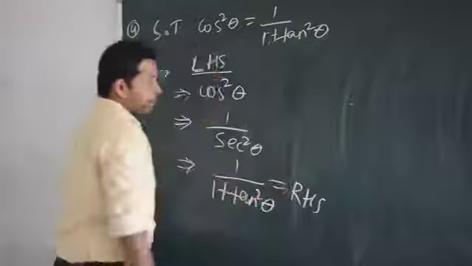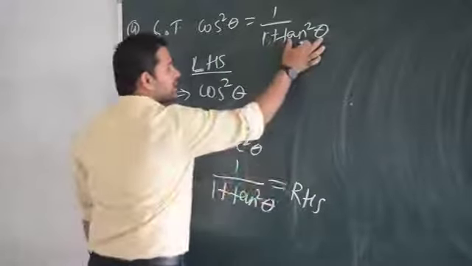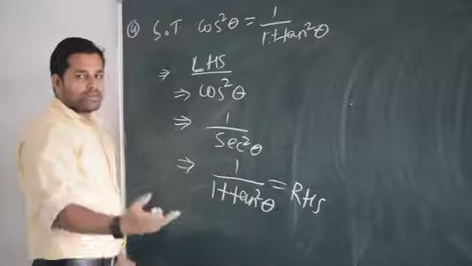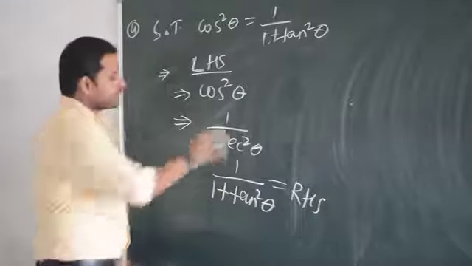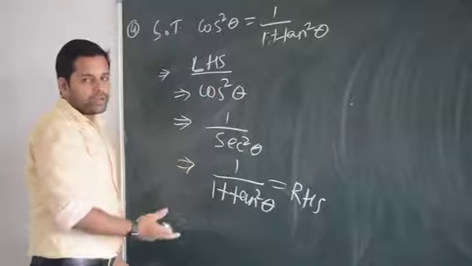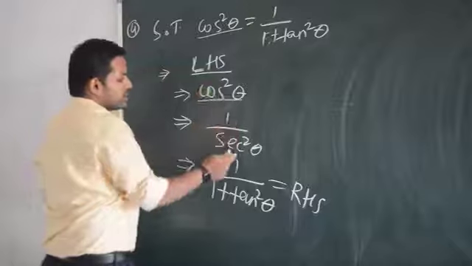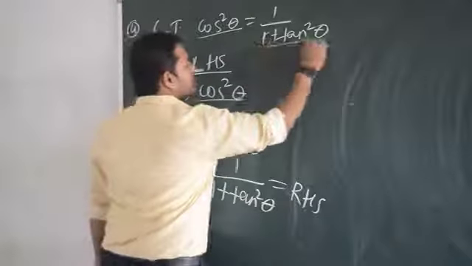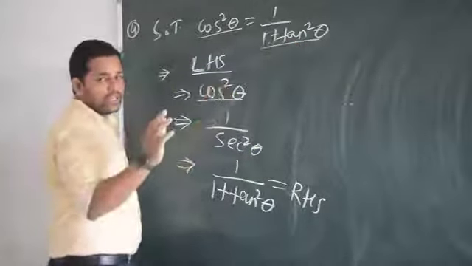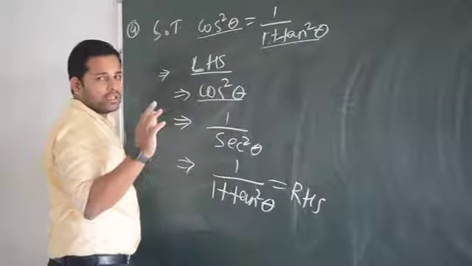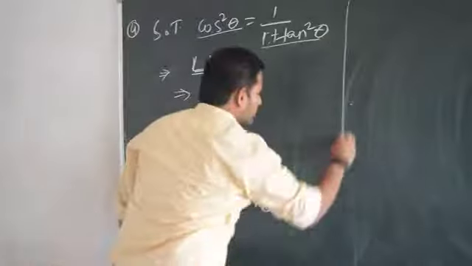Very simple. They appear very heavy. You will end up writing this tan theta as sin theta divided by cos theta. You will do all kind of roundup. That is not needed. You have to use your presence of mind. This can be asked for 1 mark also. Very simple. Can you observe here? Cos square theta is written as 1 by secant square theta. Whenever you see such kind of identities, you should be observing it carefully and you should be doing it with a lot of presence of mind. Okay, fine. So let us get into next question.